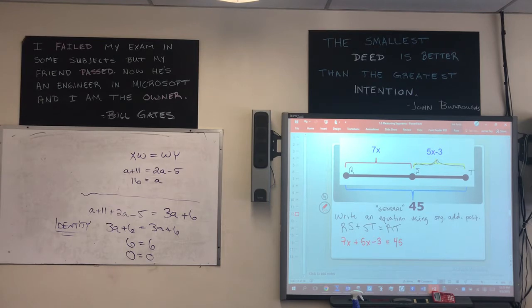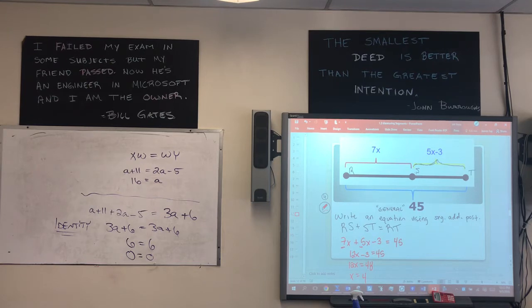Okay, so we'll go through. How many x's do we have up there? 2. You visually see 2 written down, right? But that means you have 7 of these right here, and you got 5 of those ones. So collectively, you should have 12. Okay? So 12x minus 3 equals 45. We're going to do what next? Add 3. So 12x equals 48. And what's x going to be then? X is 4, divided both sides by 12.